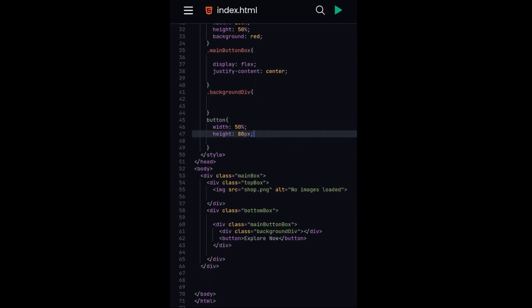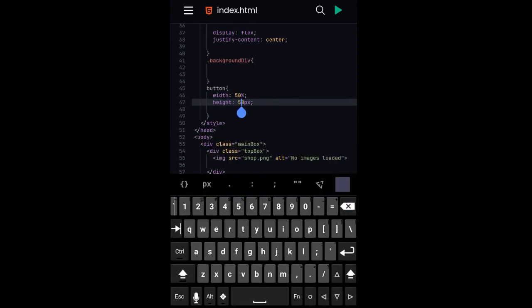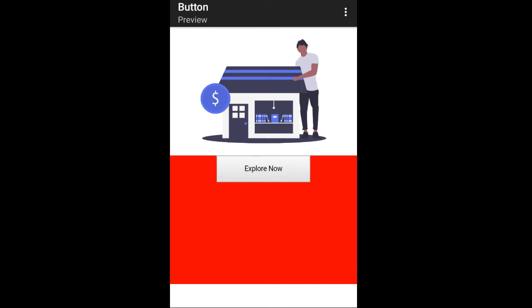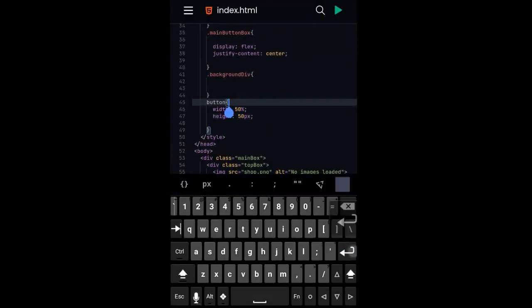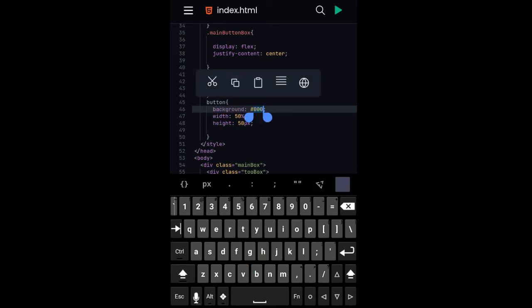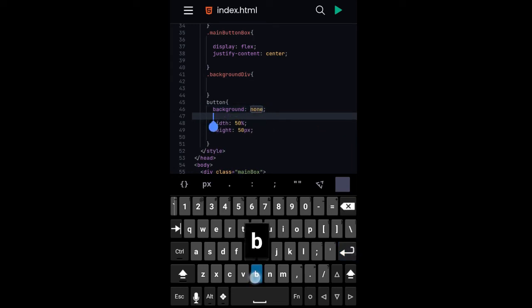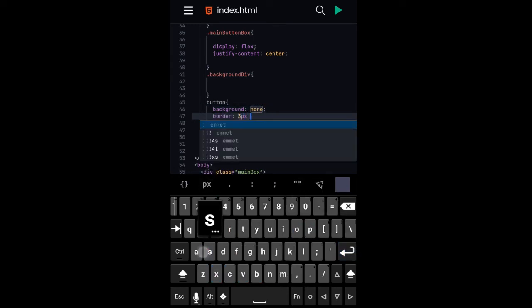Now it's too big, so let's reduce it to 50 pixels. Now it's looking good. Now we have to remove the background. Background will be none. Border will be 3 pixel solid.